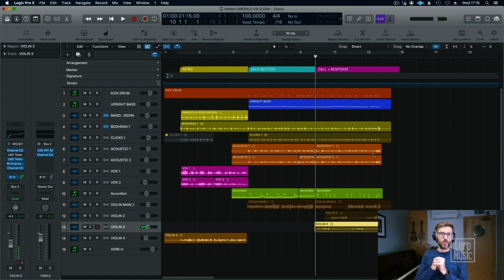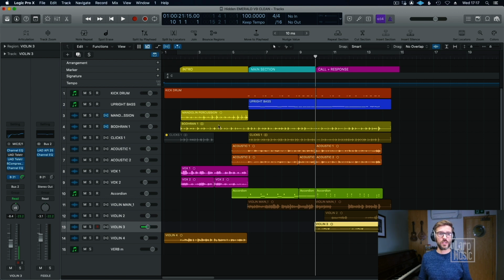Something else I want to point out is the choice of making sure that I had a fiddle in there. I'd allowed budget in my costing because when you're doing any kind of world music or folk music, it lives and dies by the quality of the players, and there is just not a MIDI fiddle out there that could come close to doing what this guy Roberts did with this track. So a real fiddle had to be in there. It was just non-negotiable in order to give it that traditional Irish feel.